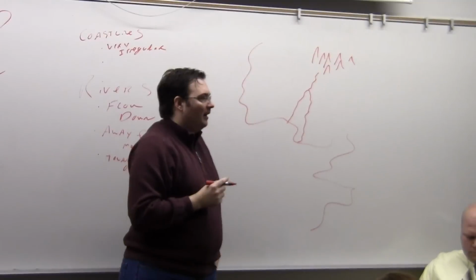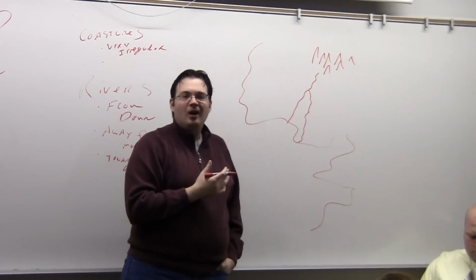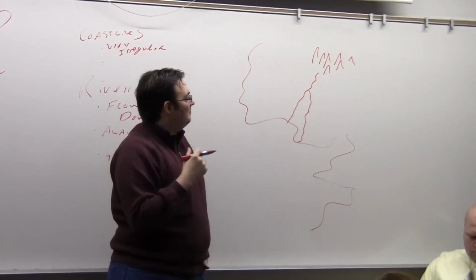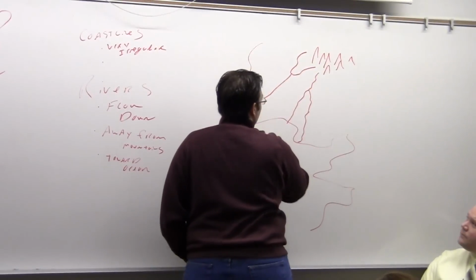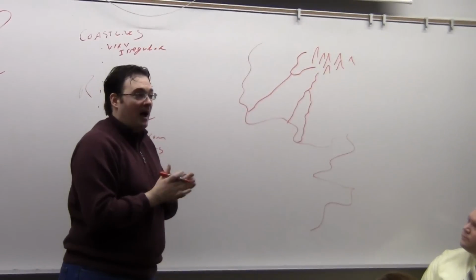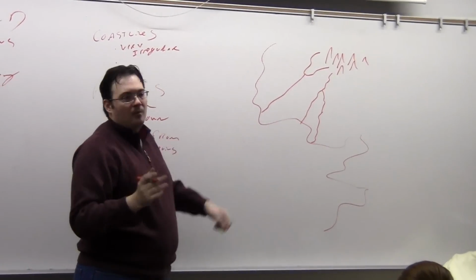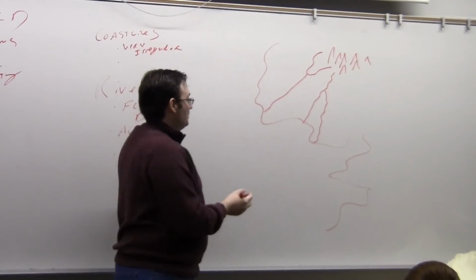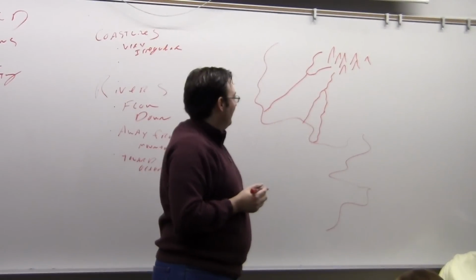Sometimes you will find them dividing like that, usually caused by glaciation or something weird like that. But in 99.9% of the cases, rivers go like this. Rivers combine, rivers don't split. Very easy way to make it feel more realistic. And if it's going to split, there's got to be some major reason why it does.